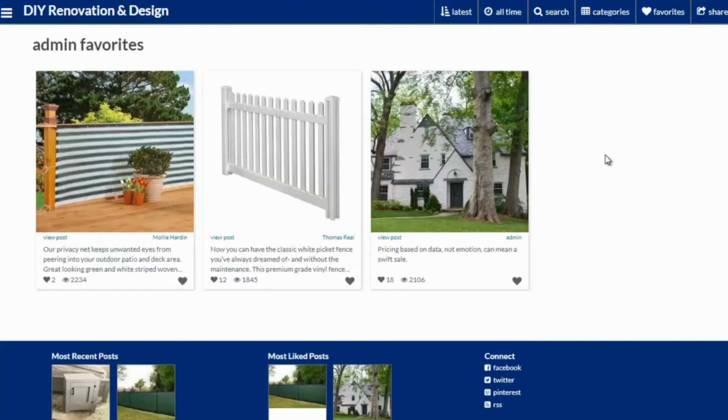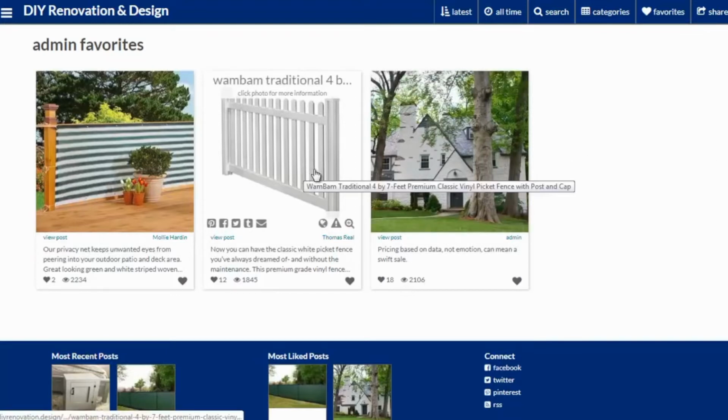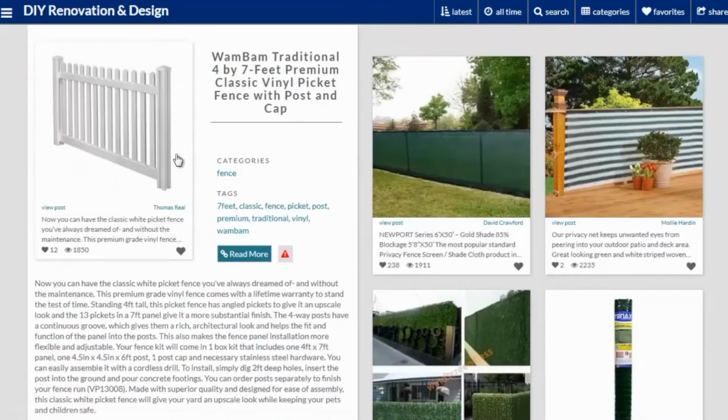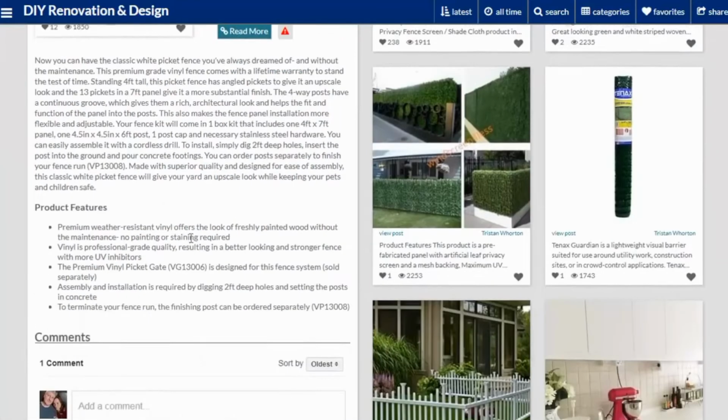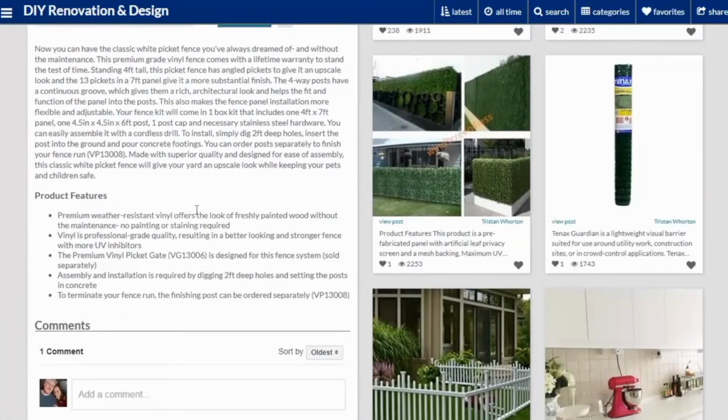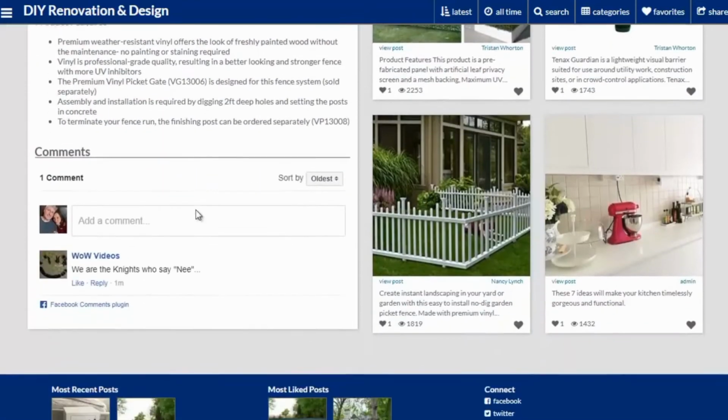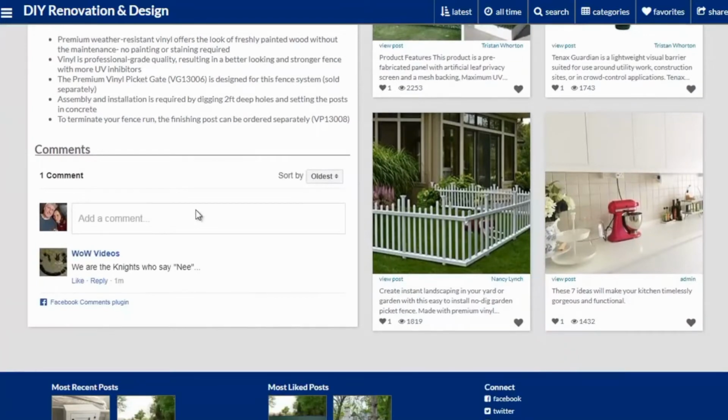Okay, so let's pick an example post to open up and look at. Let's go with this white picket fencing. And once it opens up, you can see that we've got the post summary itself, and then we've got some content underneath pulled from the original post. Then under the post, you can see we've got comments which are integrated directly with Facebook again to make sure you get the most from social media sharing and automated traffic and backlinks.